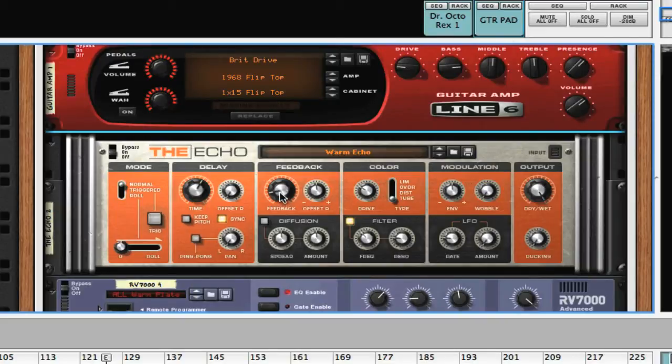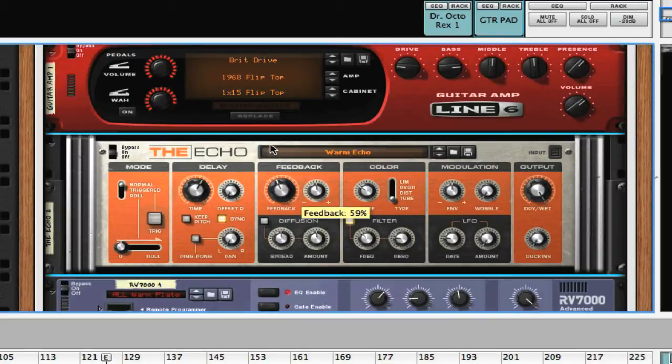It's fine. The feedback, though, let's turn that up quite a bit. And turn on the diffusion, as well as turn up a little bit of resonance on the filter. And take the dry, wet output down to 50%.